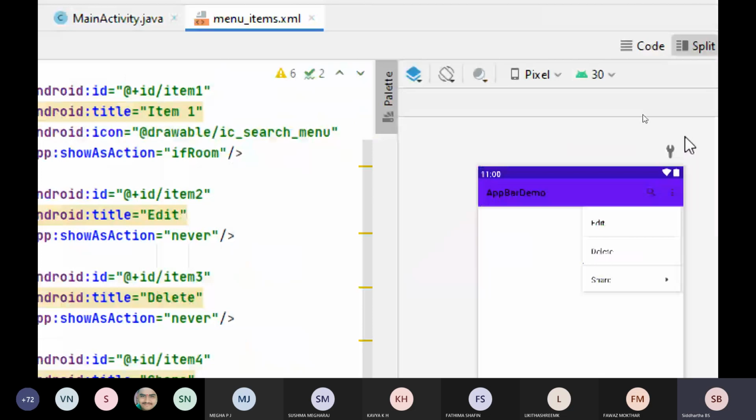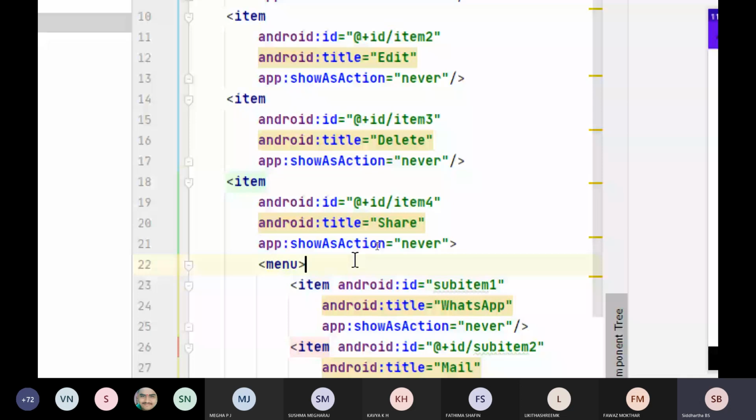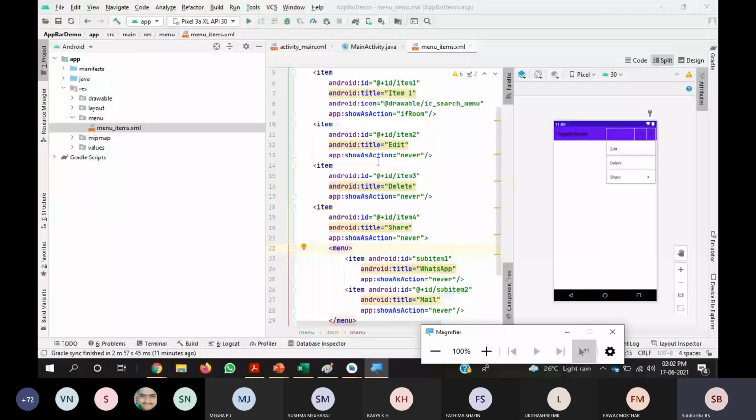So we need to perform actions, right? So as I said, we need to inflate the menu resources for the activity. How are we going to inflate the menu resources to the activity? We need to go to the main activity.